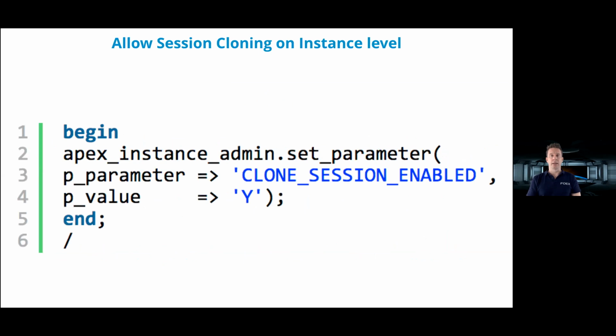So you can open, let's say, page 2 customer details, once for customer A and in a clone session for customer B, and look at them at the same time. Quite nice. Works only if the Apex instance session parameter clone session enabled is set to yes. There is no way to set it other than this.